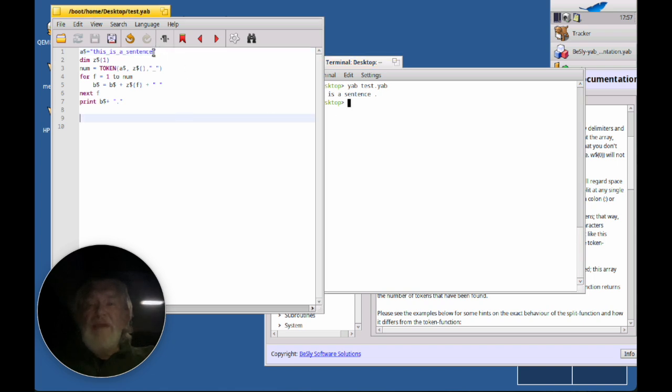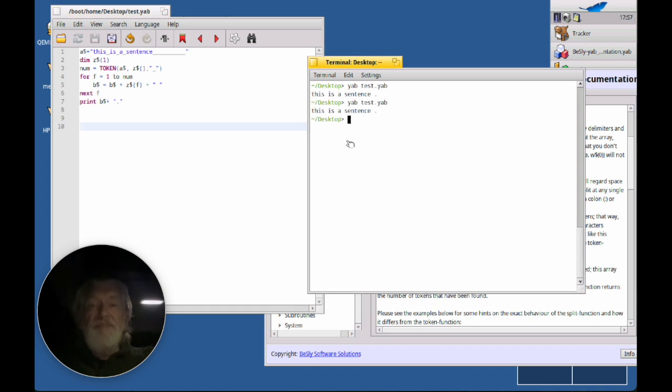Now, what happens if I add a whole bunch of underscores? Let's try that. Absolutely nothing. Looks exactly the same, because token ignores empty cells, right?